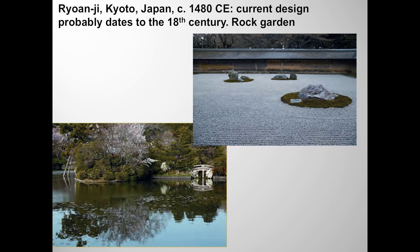Remember the spare Zen Buddhist aesthetic of these gardens? This seems much closer in spirit to our plum blossoms. Korin was not a religious painter — in fact, he was well known for being a wild living bad boy. But the Zen Buddhist aesthetic did influence Japanese nature painting, and many of the samurai were also practitioners of Zen Buddhism.